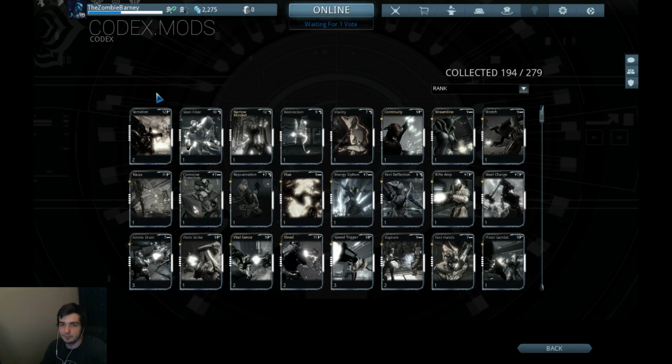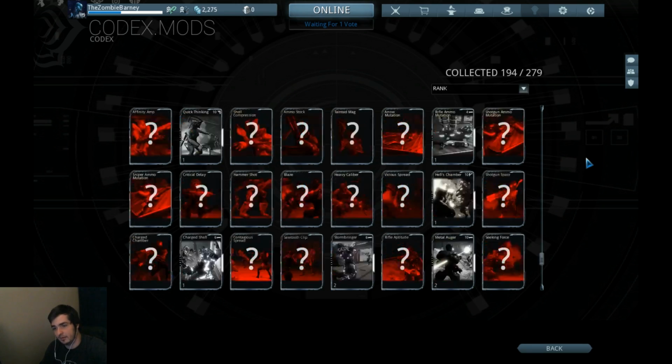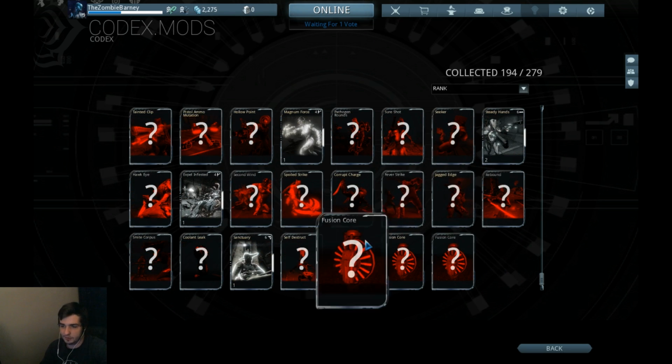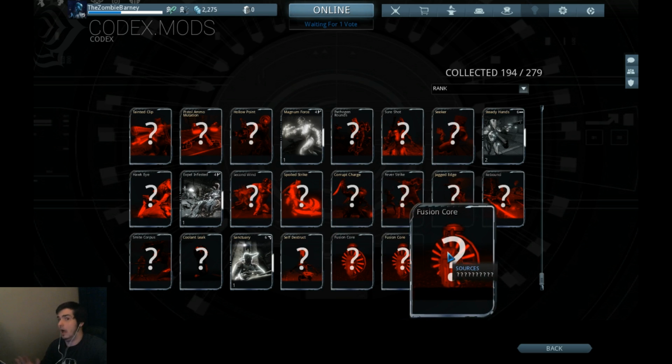Making sounds like I'm scrolling over something. But I wish I could click the little tabs up there. So, all the mods that you do not currently have in your possession show up like this. Of course, I know what a Fusion Core is. I know what drops them. Everything drops a Fusion Core.